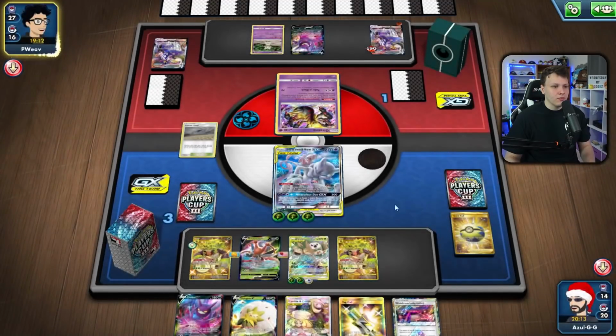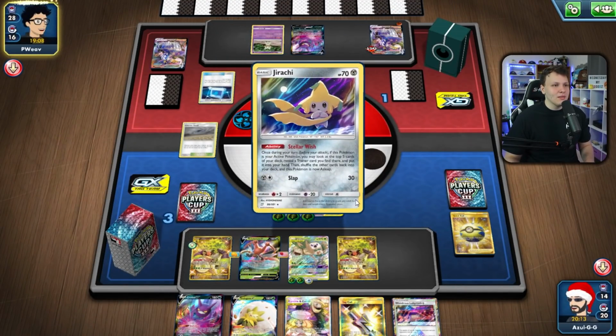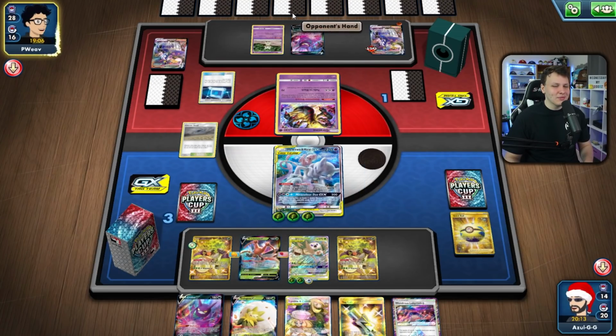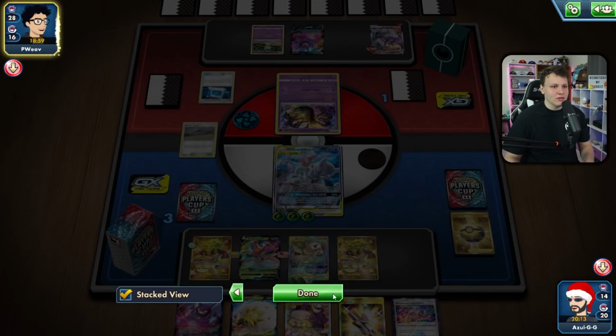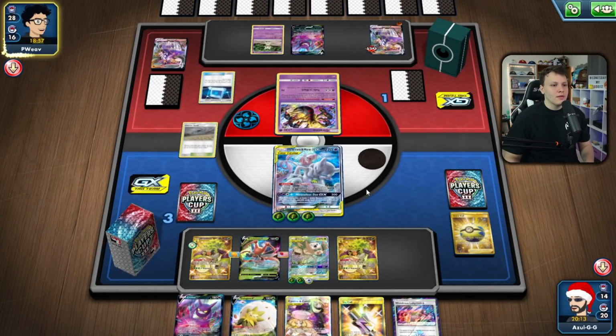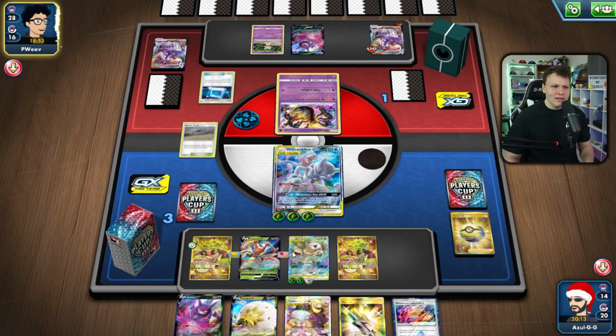KO this Rillaboom. Wasn't able to protect it as much as I would like to. It's gonna be tough. Here comes the Calm. They do have a really big hand as well, which is really, really scary. But yeah, here comes the Calm. What is the grab? Check their switch card. They have a lot of switch cards left, so that should be no problem for them. And yeah, them using the Gmax Rapid Flow doesn't really add anything right now, I don't think.